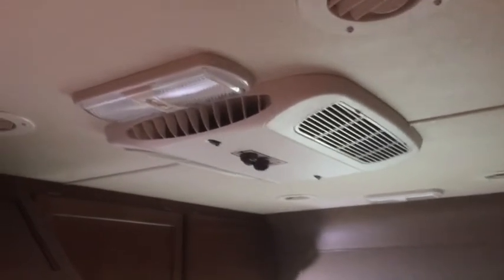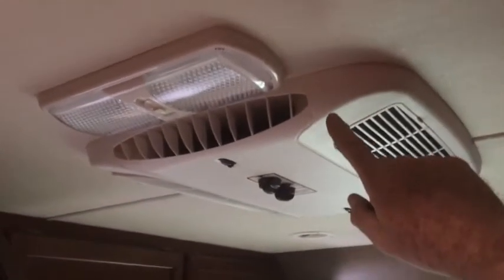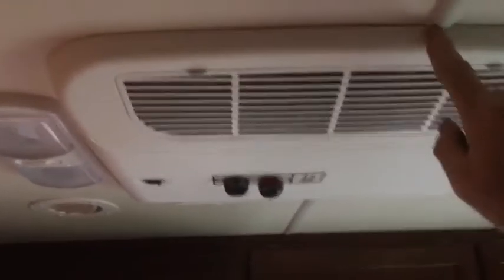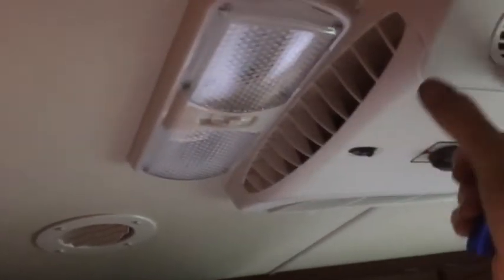Added an 11,000 BTU air conditioner to where the old fan was in the bedroom on a 29.3. A couple things here. I had to trim these ceiling splines, just used a utility knife, pretty soft. And I had to move this light fixture. It was over here, and I had to move it forward enough to get the grill on.